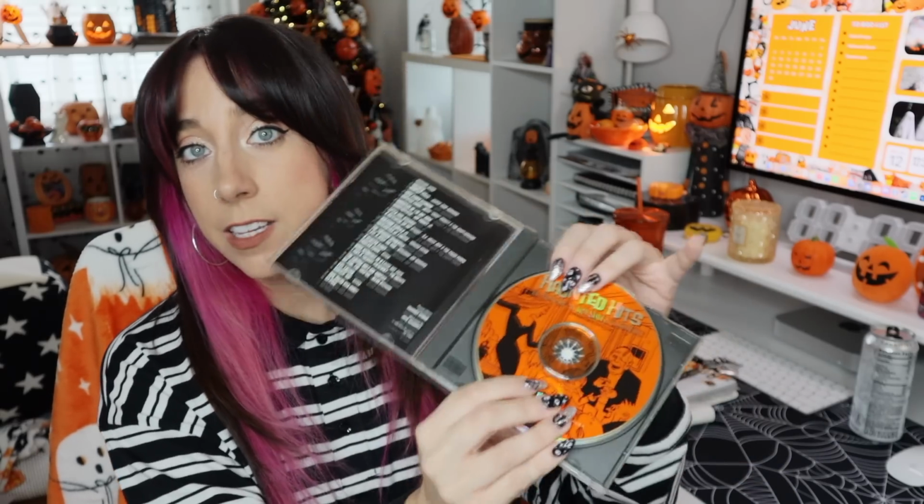Found this CD, and it is Haunted Hits, an hour of scary songs and sounds. This one is from 1996. Sometimes at a thrift store it will just be the CD case and not the CD. Once I purchased it, and there's songs like Evil Laughs, Haunted House theme song. There's also songs from Elvira. I get home and I'm looking at the CD and I was like, let me make sure that it's there because I didn't even check. But I go to check, and I open it up and I see this, right?